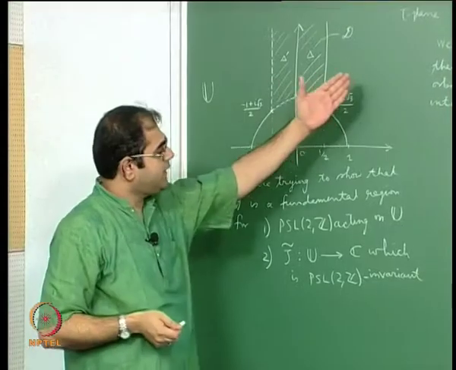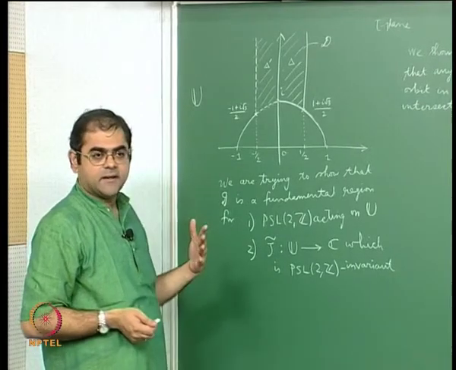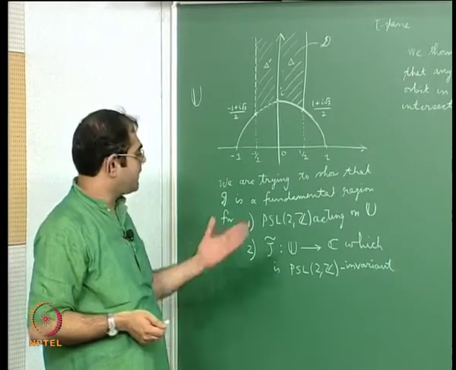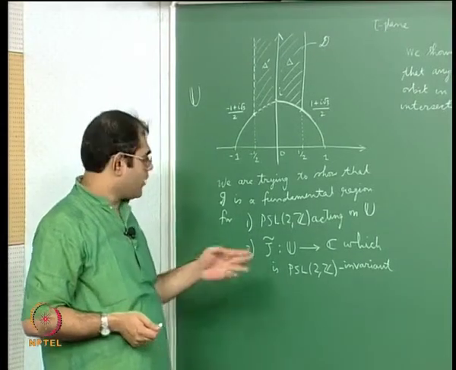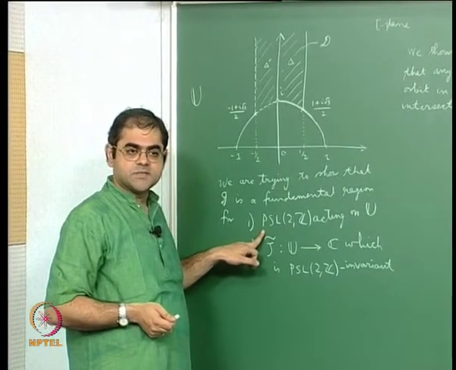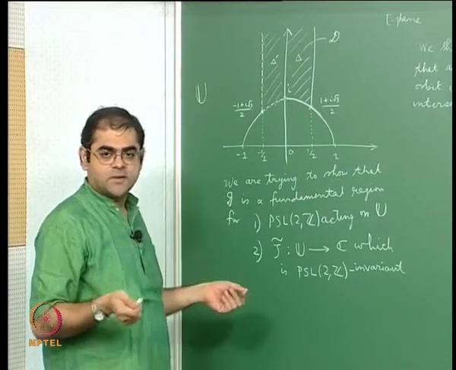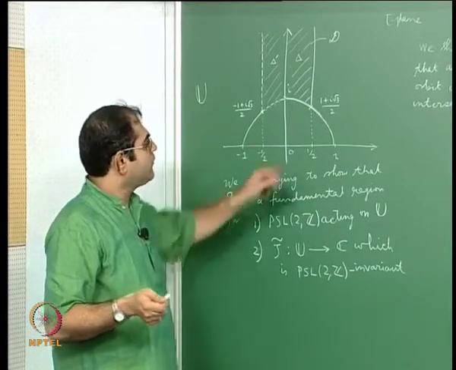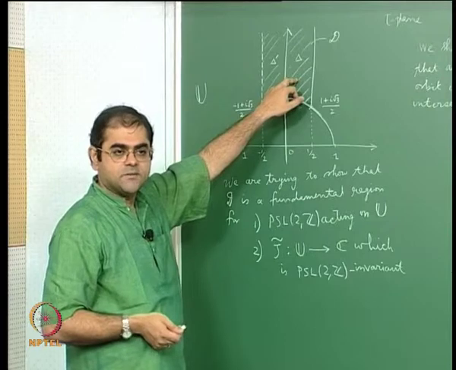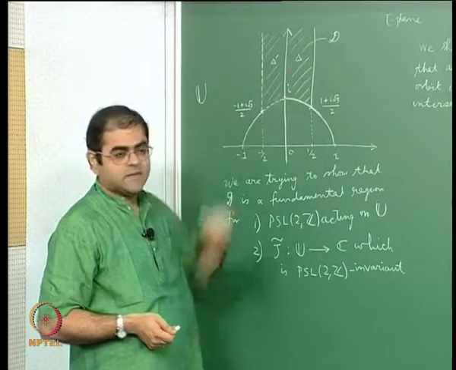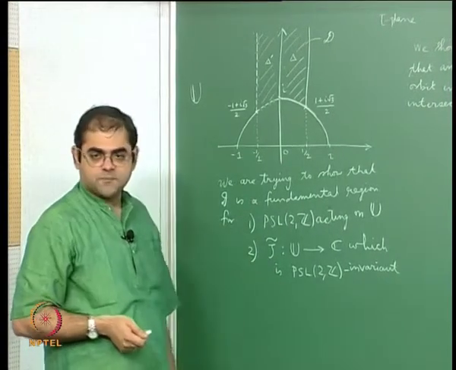It means give me any element in the upper half plane and you take image translates of that element by the elements of PSL2Z, that is apply on that element all possible unimodular Mobius transformations. You will get various other elements in the upper half plane, and all these elements put together will be the orbit of that element, and what we proved is that that orbit intersects D. So there is a point in D whose PSL2Z orbit is the same as any given PSL2Z orbit. So this is what we proved last time.